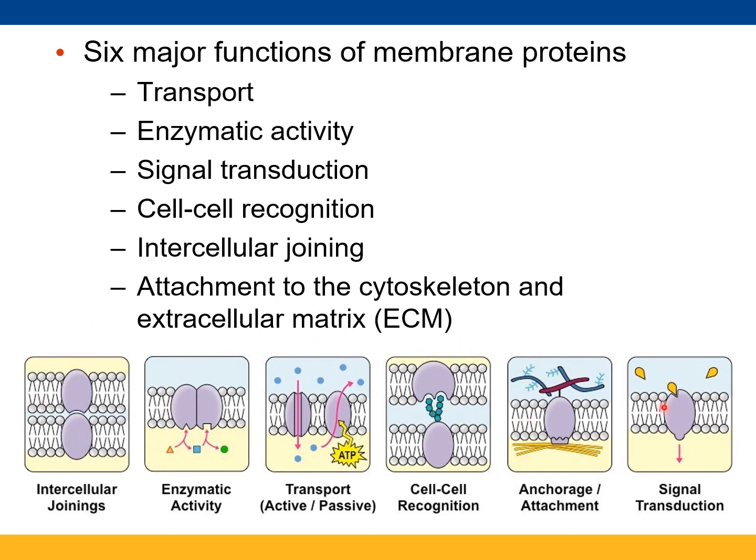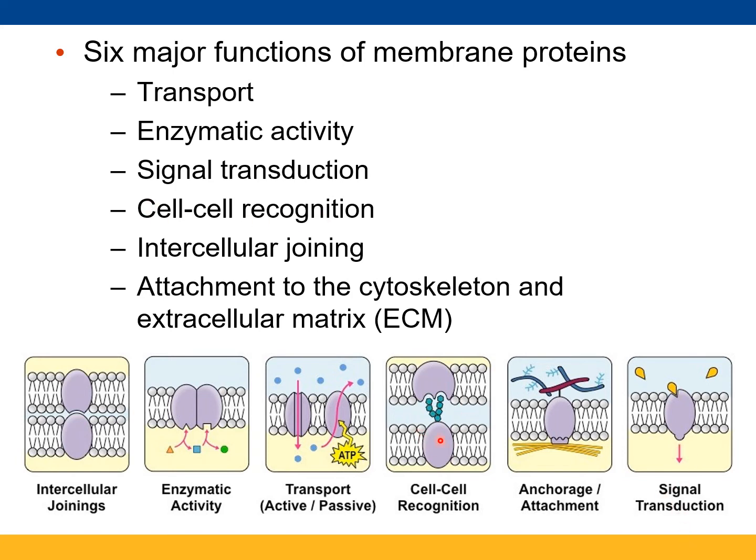Like for instance, if we want to know there's another cell nearby, that might involve cell-cell recognition, and then that causes a response. Or maybe we're talking about neurons where we're sending information using ion flow, and so forth. So transport, right here. Enzymatic activity, right here, as there are enzymes that are embedded in the membrane. Signal transduction, information flow, changing the mode of the signal. Like for instance, these yellow chemicals never make it into the cell, but nevertheless we send information down the line.